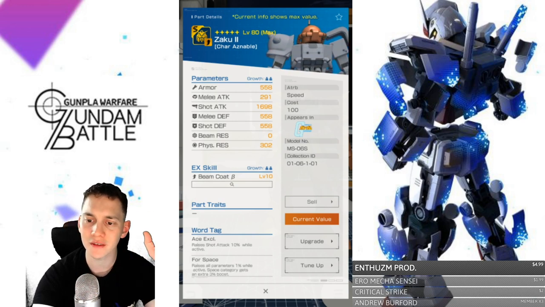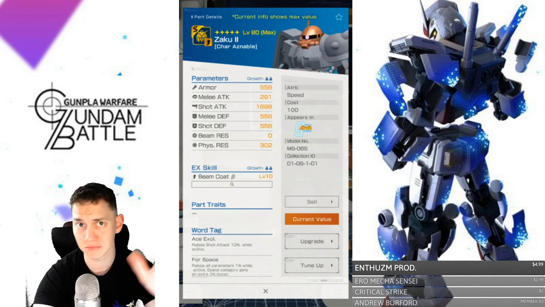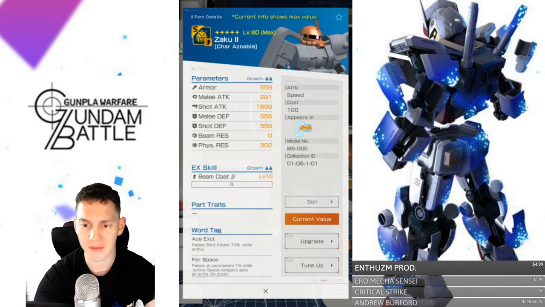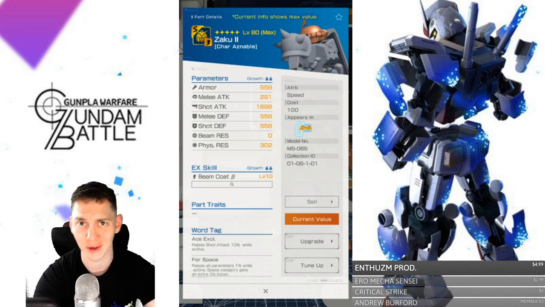But just taking a look at it, the stats don't look bad. That shot attack isn't too shabby, to be honest. It's not going to have any beam resistance, but I think the shot attack is actually something that you're really going to enjoy on this head. Definitely a lot better than all the other Zakus.